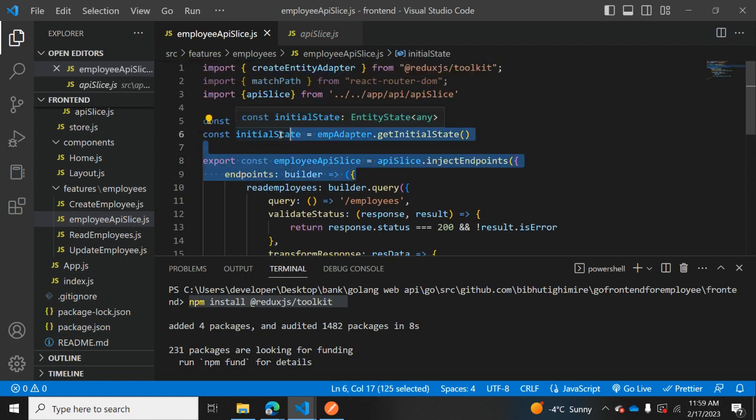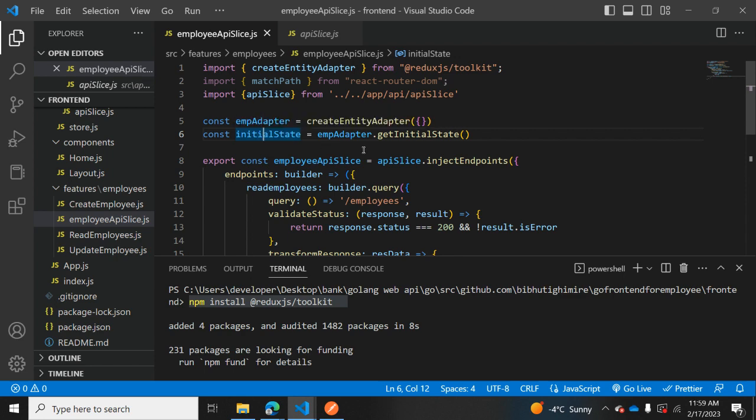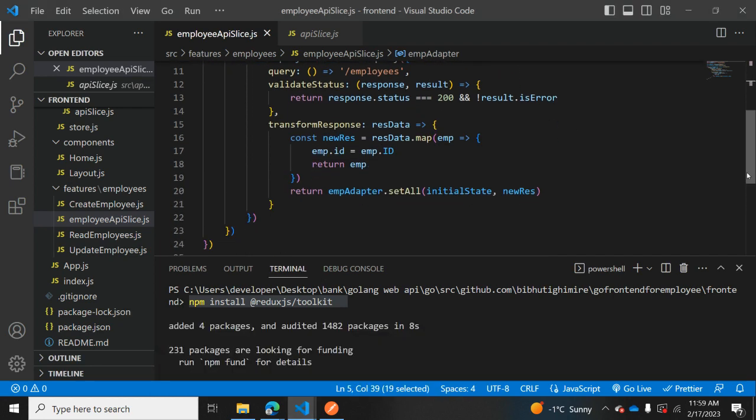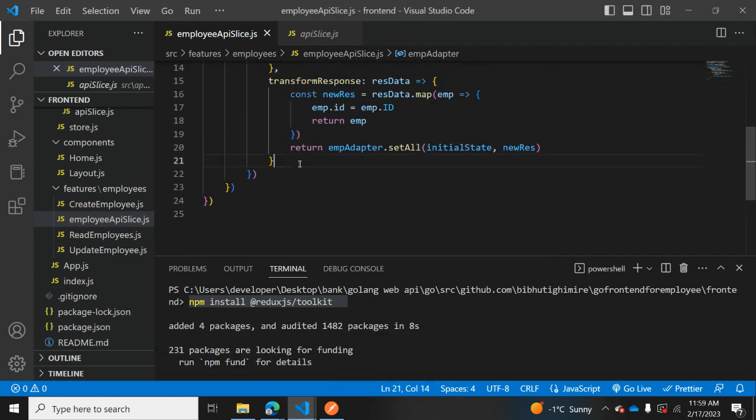So this is the initial state that I was talking about. Using this initial state uses this createEntityAdapter to build the initial state, which will have completely empty IDs and entities. We will see that shortly. Let's work on this for now.